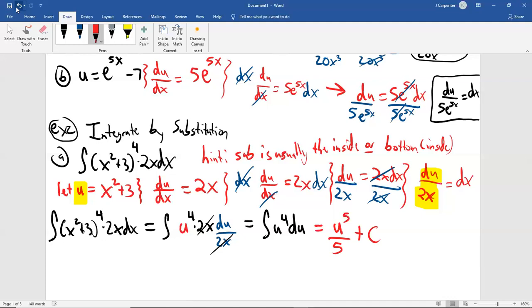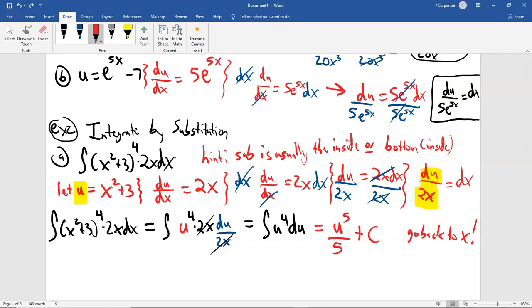Second of all, I gave you a problem in dollars, and if you give me this as your answer, that's in yen. I don't want the answer in yen. I want it in dollars. So we have to go back to x. How do we go back to x? Well, instead of writing u, we write what u is equivalent to. We said u is equivalent to x squared plus 3. We made that choice. We made it based on the problem, but we made a choice.